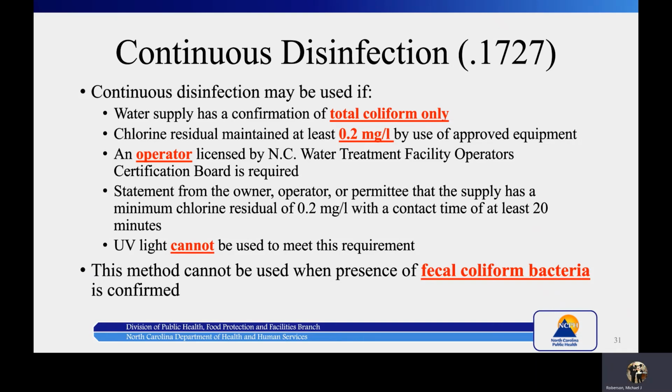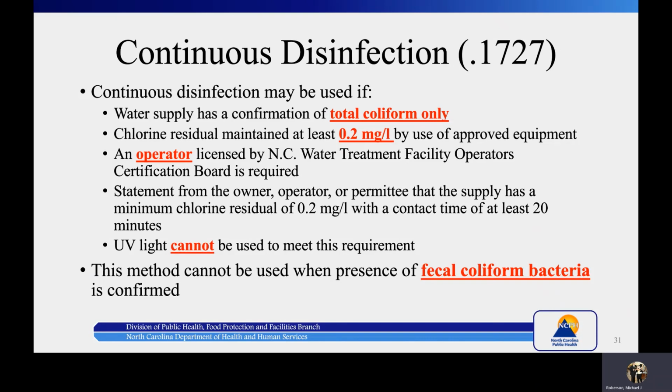Now, one of the kickers with this is that they must have an operator for this type of system. They can't just have the owner do it or a friend of theirs do it or an employee of the facility do it. It must be an operator who is licensed by the NC Water Treatment Facility Operator Certification Board. So if an owner or an operator wants to go through this training and get certified, that's fine. But otherwise, they would need to make sure that they locate someone who is licensed as an operator who can come and run this system for them.